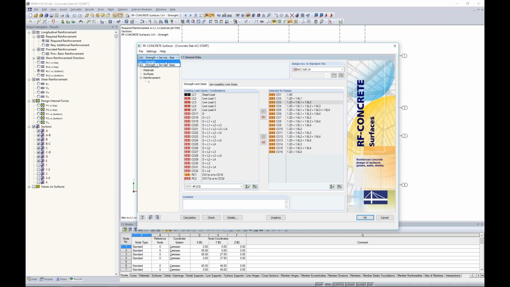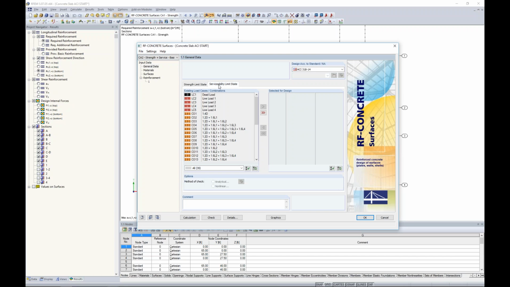So now you can see that I can jump back and forth to both cases. And by all means, you can do all of this within one case if you like. I'm just trying to show you guys a clear, distinct difference between all the different areas that we're applying these different design applications. So now we're under strength and service.